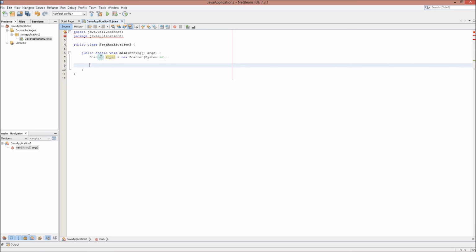We're going to declare our integers, our variables, if you will. Integer number 1, integer number 2, integer sum. Let me take this opportunity to explain what this program will do. It will take two numbers and add them together. That's it. A very simple, very easy program, and it does not require a lot of coding.